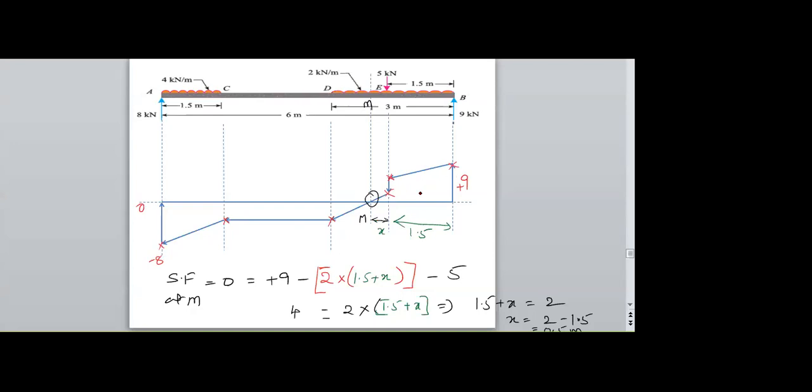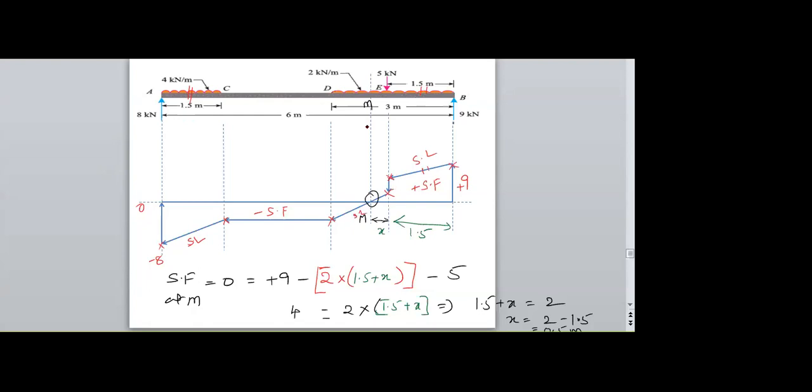So here, the sign change from a positive shear force to a negative shear force occurs at an unknown location. If you see here, there is only a straight line, but it is inclined because a UDL is existing between A and C, and a UDL is existing between D and B also. So, an inclined straight line.